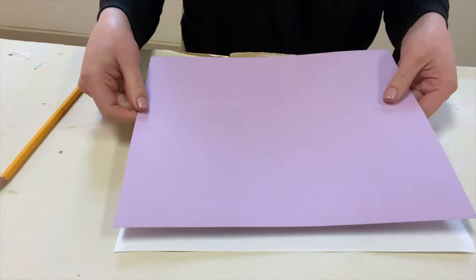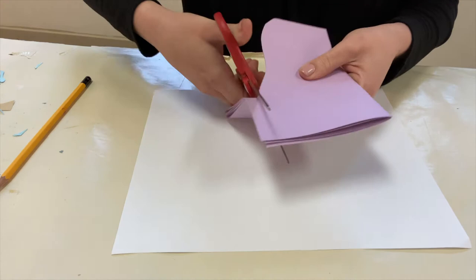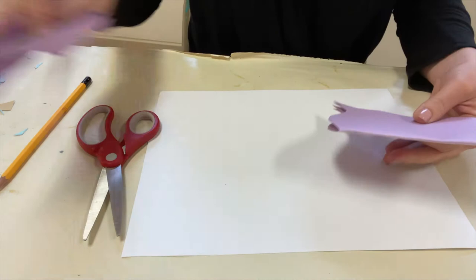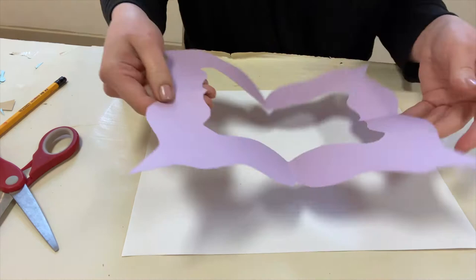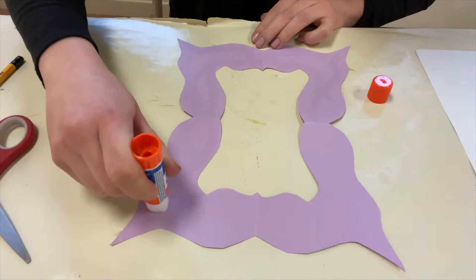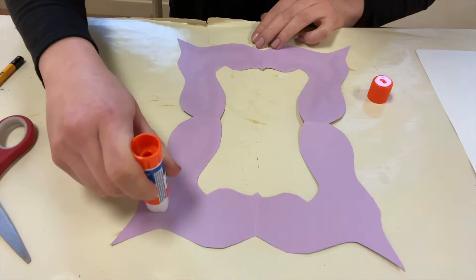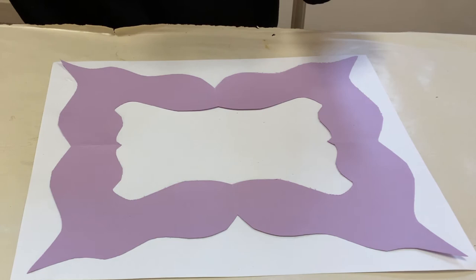All right, let's get started. I get my white paper down and then I choose the first piece of colored paper and fold it in half twice — that's going to create symmetry when we cut it. I cut along the outside edge, free-forming it here. Then I decide I want it to be more of a frame shape, so I cut on the inside as well to create a hole in the center. I apply my glue stick to the back evenly, getting the corners and edges, and lay it on my white page so it lays flat and balanced.